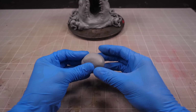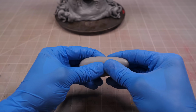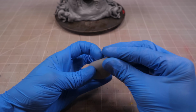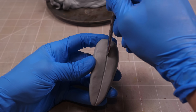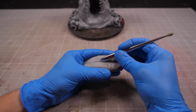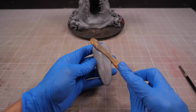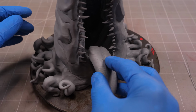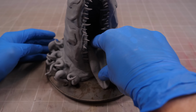Now, before I bake this Lovecraftian horror for the first time, I thought that the mouth was missing a little something, so I'll smoosh a big ball of clay into a tapered noodle that I'll then flatten out and draw a line down the center. Then, using some clay shapers and a well-loved toothbrush, I'll texture my tapered clay noodle until it looks like an extra large tongue, at which point I can fit it into place in Gorefield's torso mouth. With that, I'll bake the body to save my progress.